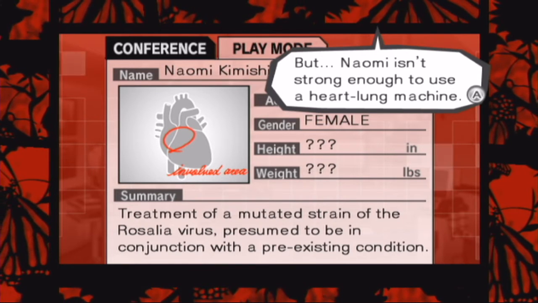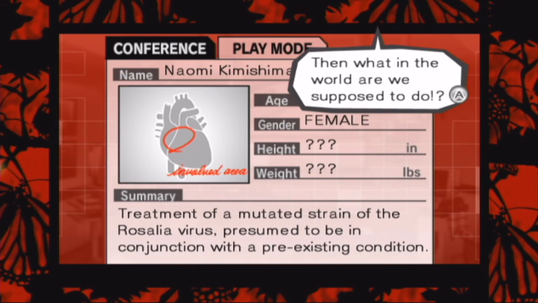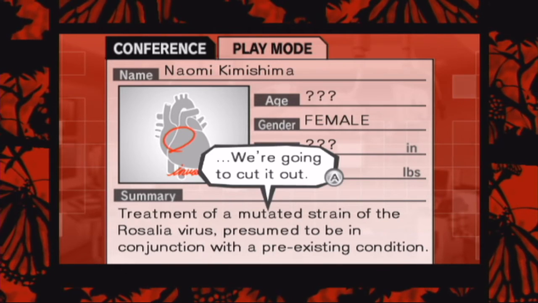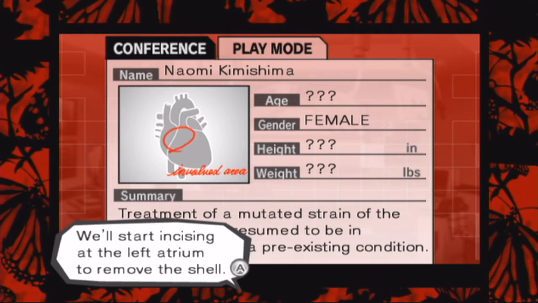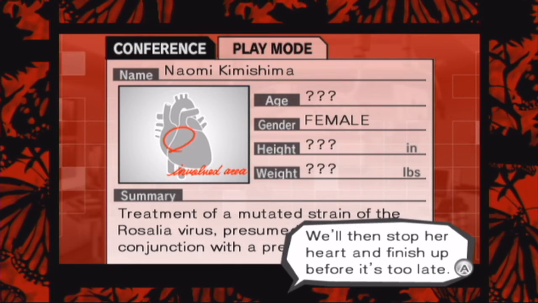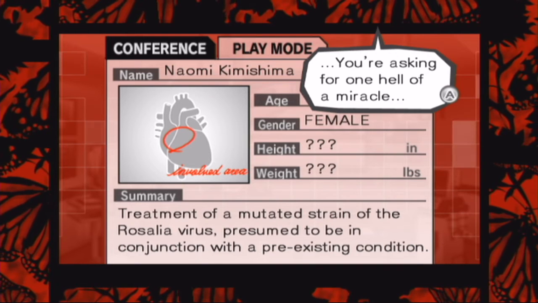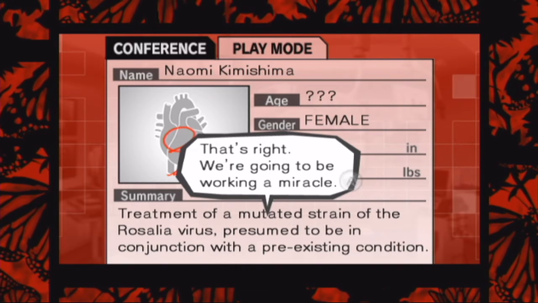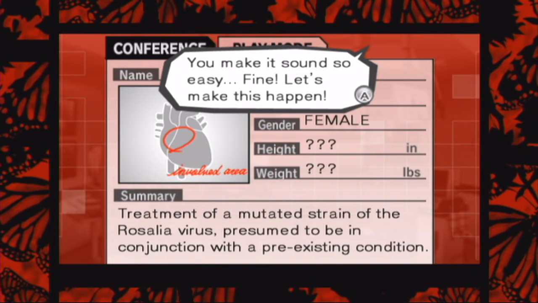Okay. Naomi isn't strong enough to use a heart-lung machine. Then what in the world are we supposed to do? We're gonna cut it out. What? We'll start incising at the left atrium to remove the shell. We'll then stop her heart and finish up before it's too late. Wow. You're asking for one hell of a miracle. That's right. I'm going to be working a miracle. You make it sound so easy. Fine. Let's make this happen.